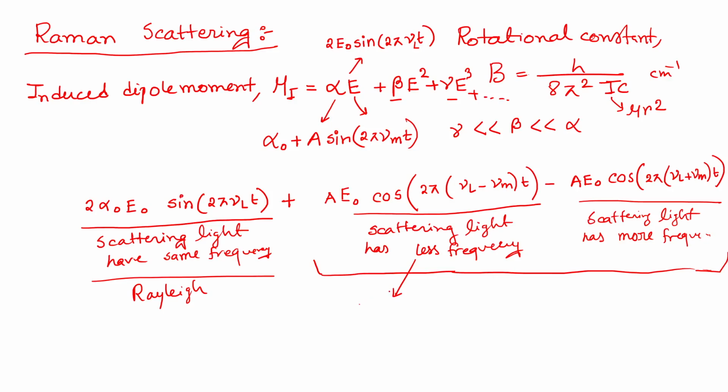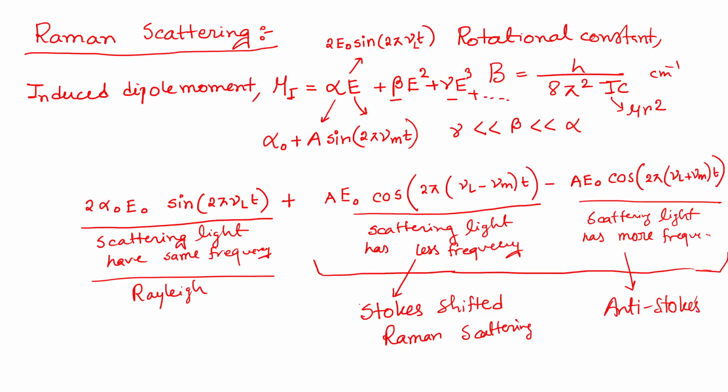How can you remember for a longer term? You remember this frequency is decreasing, your wavelength is increasing, right? So what we say about the fluorescence, it is Stokes shifted. So your fluorescence comes at a higher wavelength than the absorption. So by that way, you can always remember that when the frequency is less, lambda is more. So this is Stokes shifted Raman scattering, and this is anti-Stokes Raman scattering. S should always be capital. Stokes is a scientist's name.